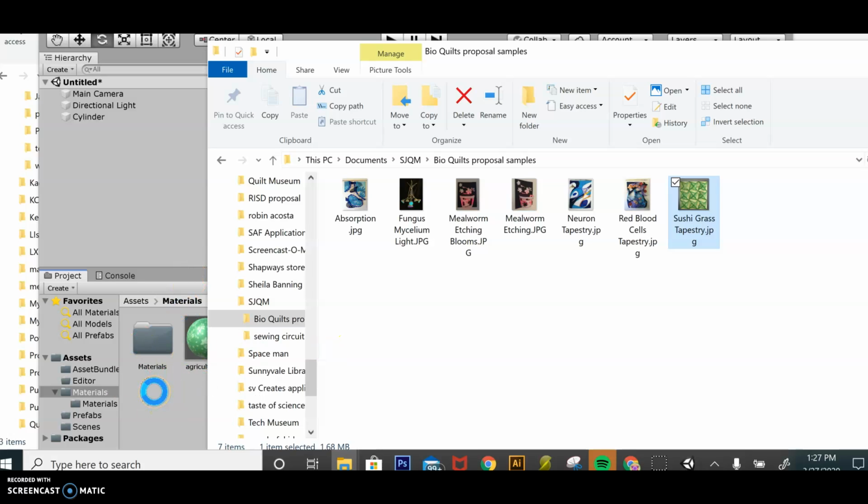Okay, so I just dragged it over. It's thinking about it. You can see the wheel going. So again, for the process for bringing in an image to be used as a material or surface texture, surface pattern, you just find it in your folders, and you drag it over onto the assets folder materials. And so it's just thinking about it. I'm going to see if I can close this window. Or maybe this was a pretty big file.